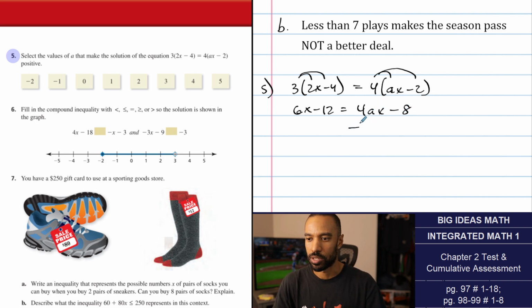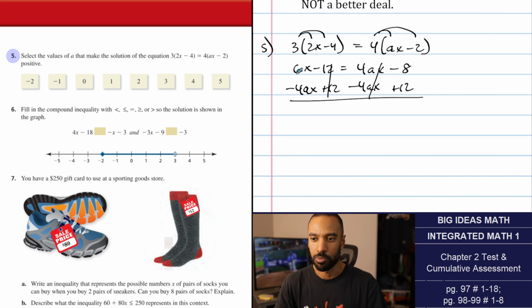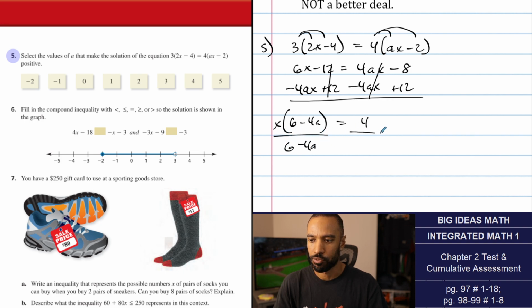Let's get the x's on one side of the equation. This is more of a literal equation kind of problem, given that we do have this extra a in place. I want to get a solution for x. Remember, these cannot combine because this has an a in it, but we can subtract 6 minus 4a and multiply it by x, given that x factors out, and negative 8 plus 12 is 4. If you divide both sides by 6 minus 4a, then you solve for x. So x equals 4 divided by 6 minus 4a.